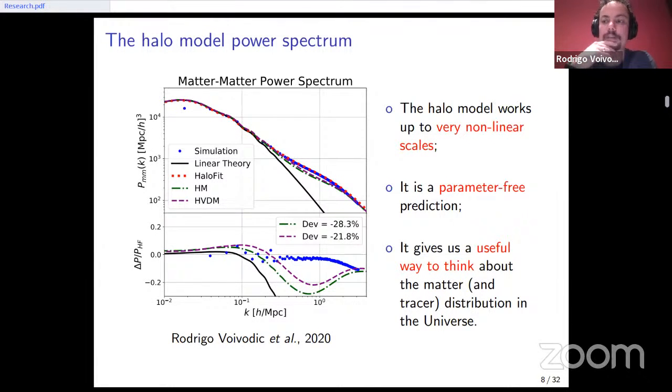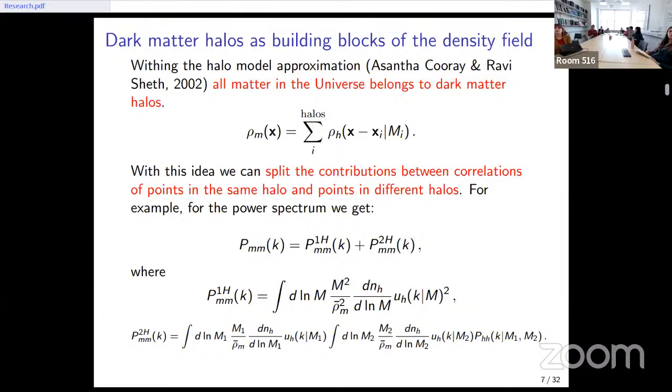Sorry, can I ask a question? On the slide, what was U? Maybe you said it and I missed it. Yeah, U is the density profile of halos. It's the normalized density profile of halos Fourier transformed. Okay, the Fourier transformed density profile of halos. Okay, so something like an NFW profile. Yes, exactly. But U is normalized in such a way that when K goes to 0, U goes to 1. Okay, thanks.